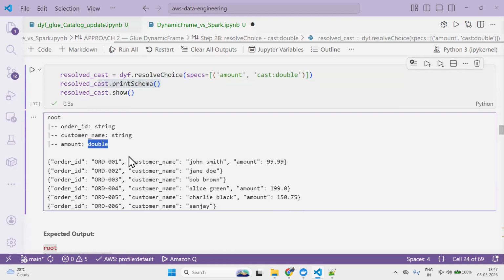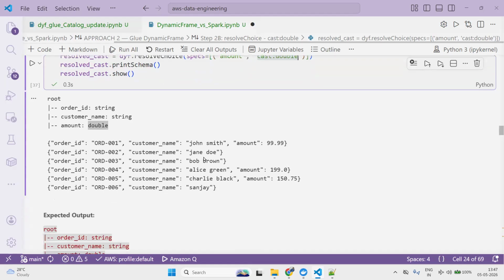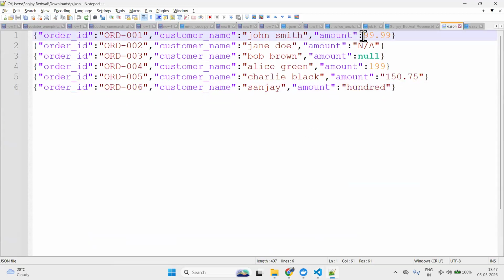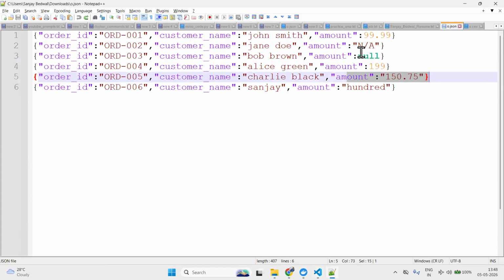It got cast as double, but we can also see the behavior of casting in the data, how it impacted our underlying data. Wherever it was able to cast it, for example line number one, it was able to cast because it was already a double, and integer is an eligible data type to get cast into double. And even this is a string, but the underlying data is typically a double, so it was able to cast it. Wherever it could not, the value became null, because the rest of the lines have a string without any eligible integer inside it, so it got converted to null.